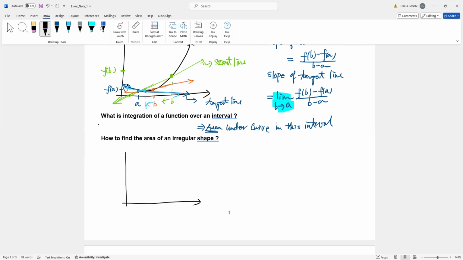Right, okay, so here, this is my function again. Here is my interval A and B. So now I am going to find the integration. Basically I'm trying to find this area under the curve and between these two points inside the interval here, right? So as you can see, this area is not a regular shape. It's not a rectangle. It's not a triangle. It's not a square. It's a kind of weird shape. So how do I find the area here?